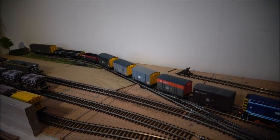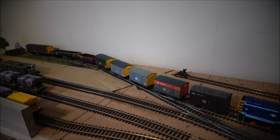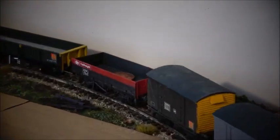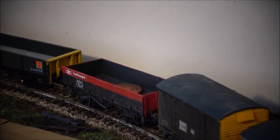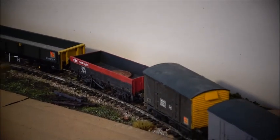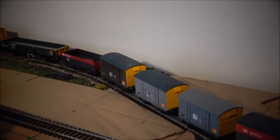Another little piece of work I've been finishing off is fitting some weights to these Parkside Dundas VEA vans and the ODA. On the ODA I've fitted a 2-pence piece onto the deck of the wagon, you can just see there. The next part of this work will be to come up with a load to put over the top of that to mask the fact that that's there. So I'll be looking at loads for ODAs and also be looking to add another one to this collection in the rail freight distribution livery.